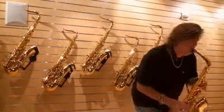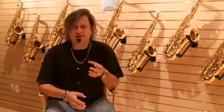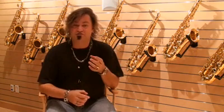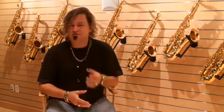Now, the two Zs that I played today, both of them are great saxophones. They had a big full low end, which I don't remember from the unlacquered Z that I played as much. It seemed to be more screamy up on the top end, real live. These lacquered Zs both had a nice full low range, even playing throughout the range of the instrument. Altissimo, very easy to play, very accessible.